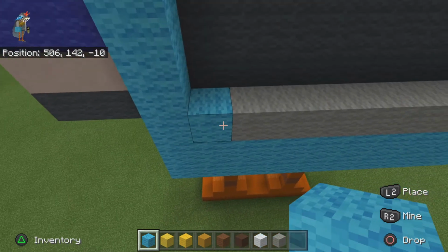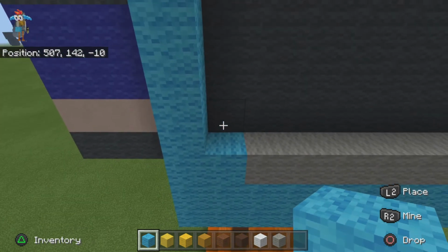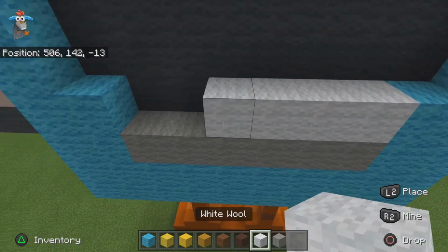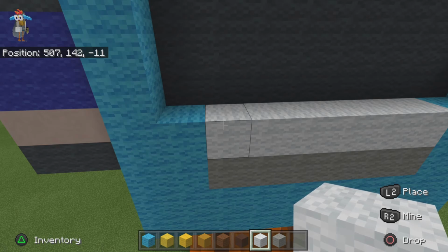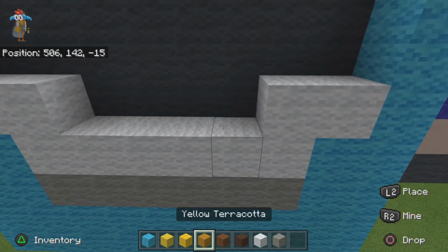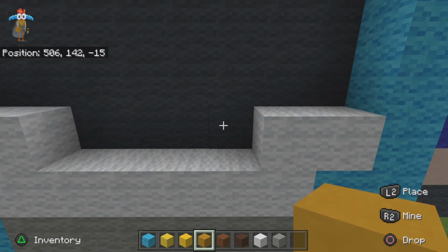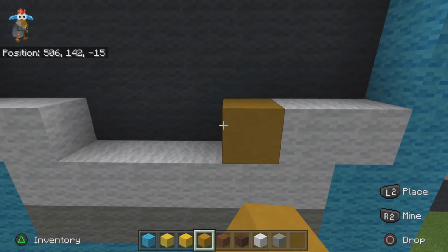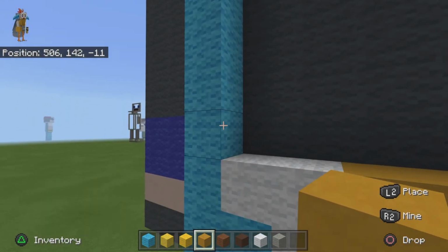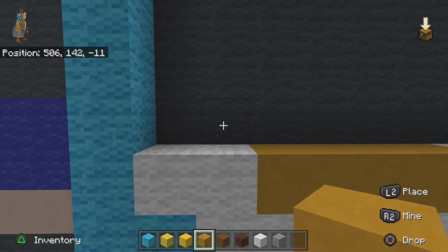Oh, okay. For the next row, just do what you did on this row, but instead of it being gray, just place in white. For the next row, do 2 white, come over here, and do another 2 white. And here is going to be the start of the pancake. So then you want to place 4 yellow terracotta in here. And this, we're not going to be filling in until the end. We're only going to put on the pancake detail.